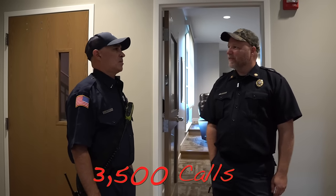Now, are you guys active? Do you use the fire pole? Because some firehouses have actually outlawed them. Some of them haven't. We have the option to use the fire pole if we want. It's probably a 50-50 mix on whether they use the fire pole or go down the stairs. I like that it's secure though, so you don't have to worry about that. Yeah, you have to push this button for it to open, so you can't just open it up.